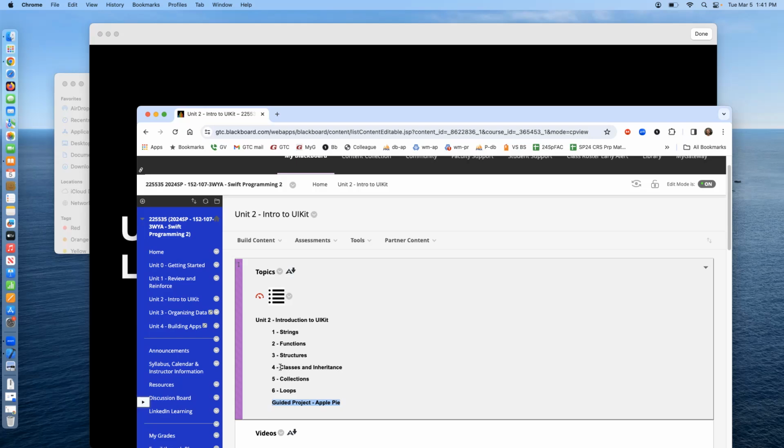Last week we went through classes and inheritance, and did a compare and contrast with structures. There's a lot of similarities between the two. But it is important to note that Swift is an object-oriented programming language like Java or a lot of other major languages.